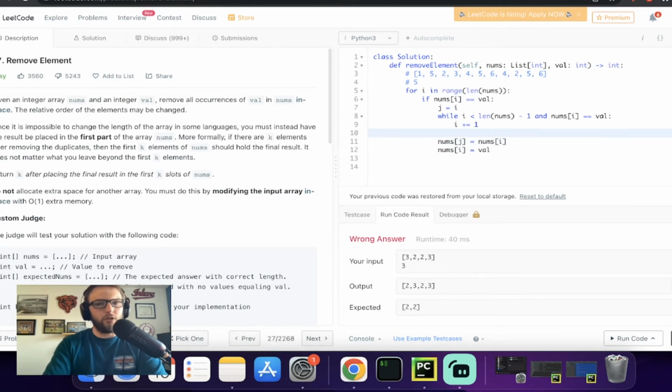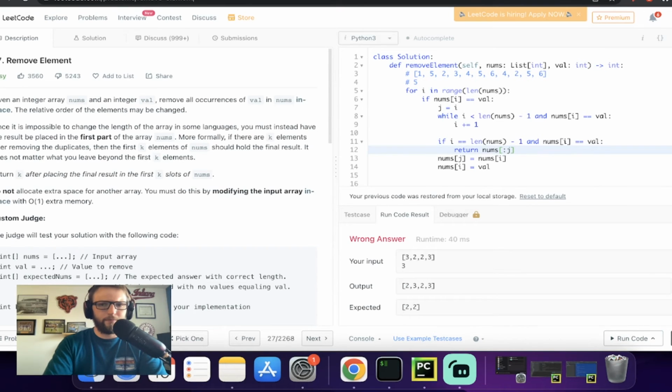But the first thing that you want to do is you want to say if i is equal to the length of the list minus 1 and nums sub i is equal to val, then we just need to return nums up until j plus 1.